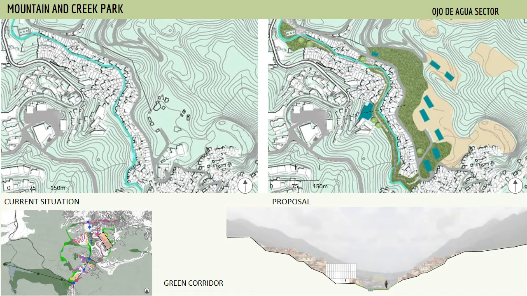In the Ojo de Agua sector, the proposal is to create parks along the stream of the creek and the mountains. In order to develop the protected corridor along the creek, it is necessary to relocate the informal settlements located next to the creek. This edge will have vegetation and pedestrian roads that connect with next expansion areas, parks and producing patches, as well as allowing the correct sanitation of the creek water.